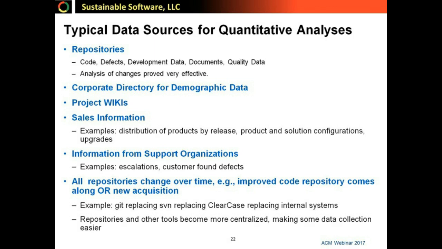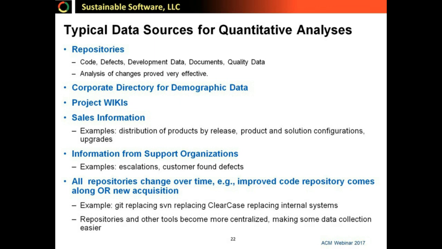There's demographic information that includes information about the distribution of the R&D staff, their experience, the churn, and so on. There's development data available, like documentation review information and metrics on code coverage and static analysis information and a whole bunch of other types of development data. There are document repositories that include information on, say, design documents and test plans.